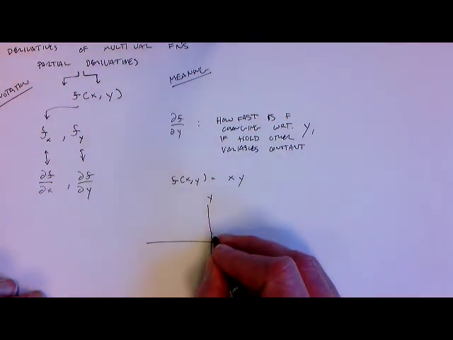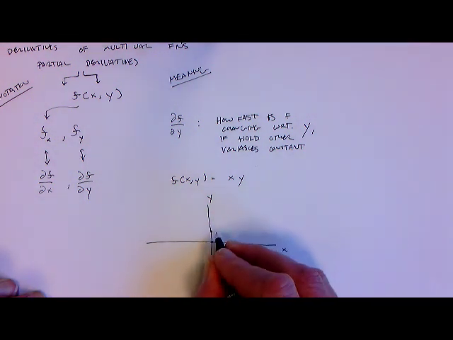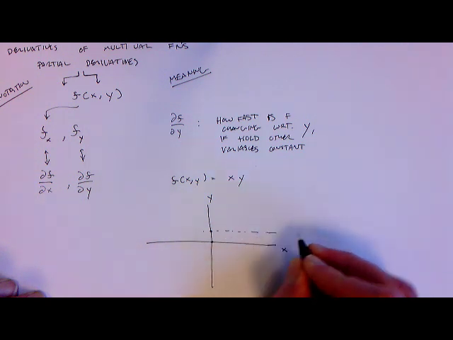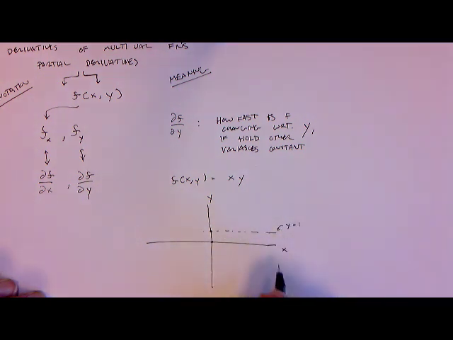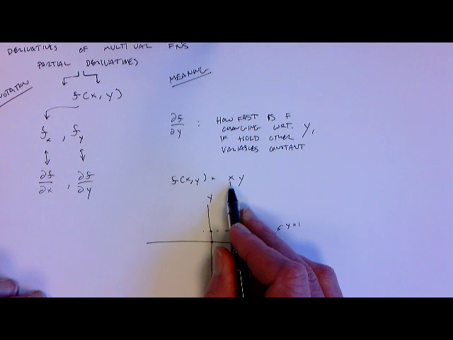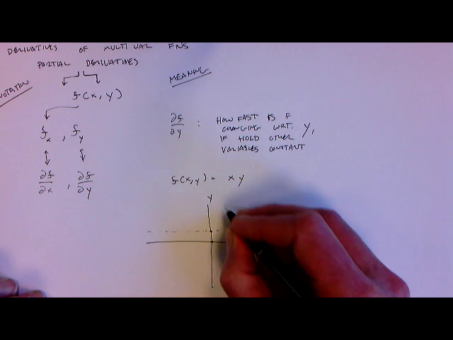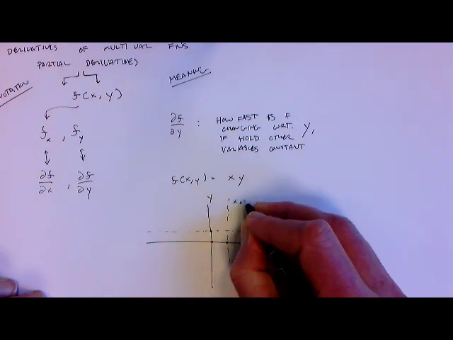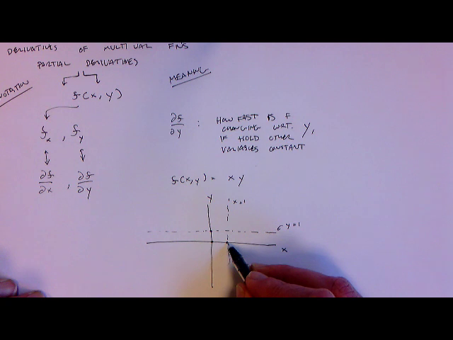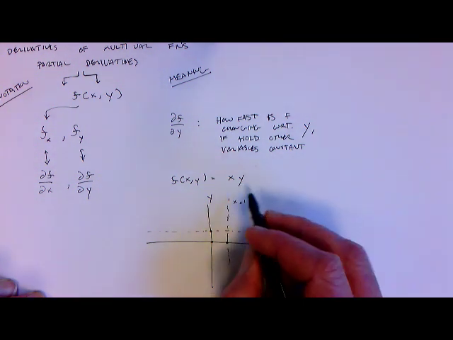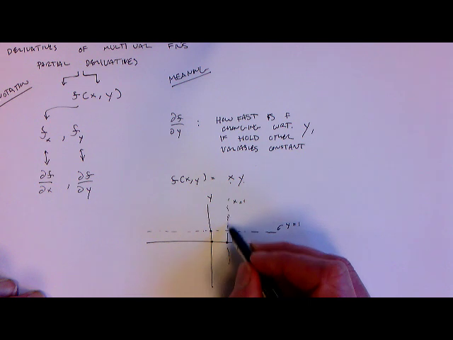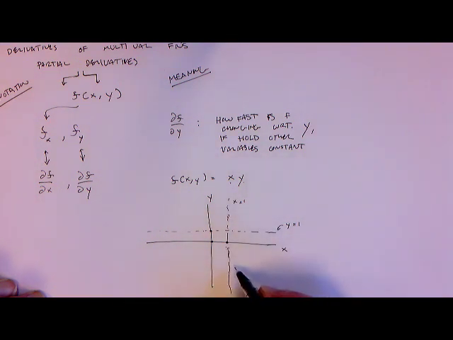When we go to y equals 1 and move along the line y equals 1, what happens? It's going to get larger and larger as we move to the right, because 1 times x is getting larger. It'll get more and more negative as we move to the left. Similarly, if I move along the line x is equal to 1, when I start out at the x-axis, on the line y equals 0, and I move up along this line, x times y is going to get bigger because x is equal to 1 and y is increasing, so it'll get more and more positive in this direction, more and more negative in this direction.